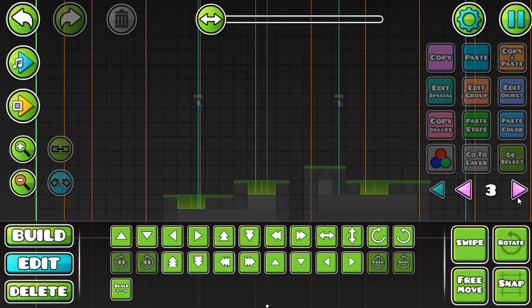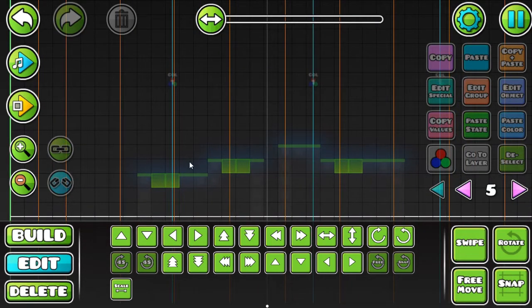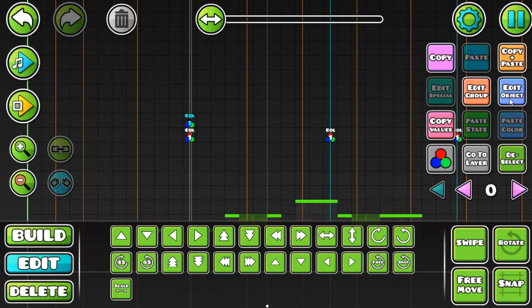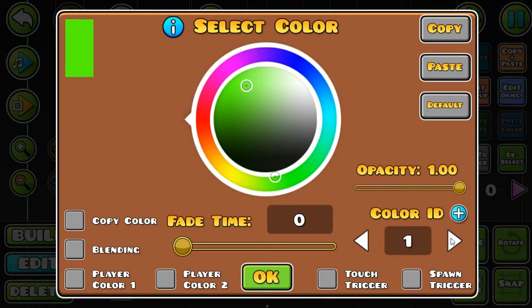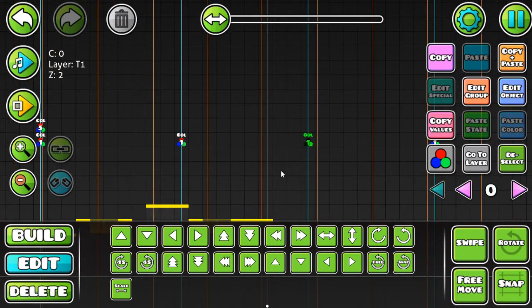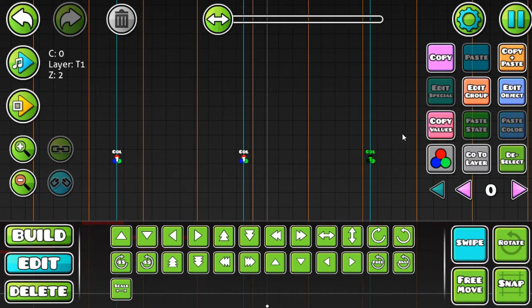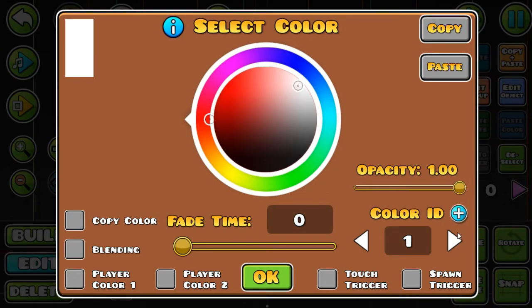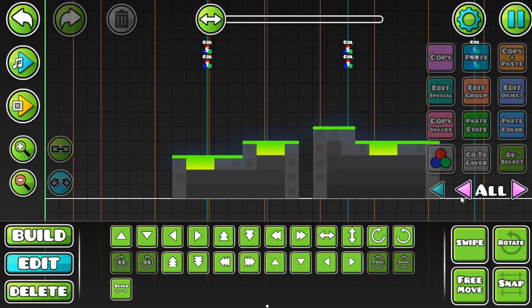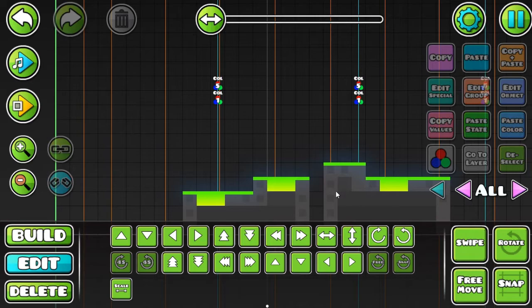But the glow isn't gonna change by itself. It's always default blue. So we'll have to make other individual color triggers by choosing color ID 5. And now you have to copy all of the colors that all of these triggers have. So what I do is just select all of these, copy paste, move it by one block upwards, and then select the color ID 5. And there you go. And now you can check the results.